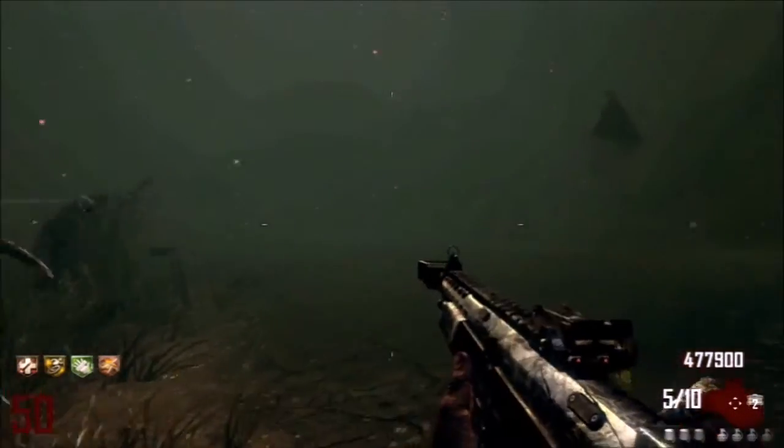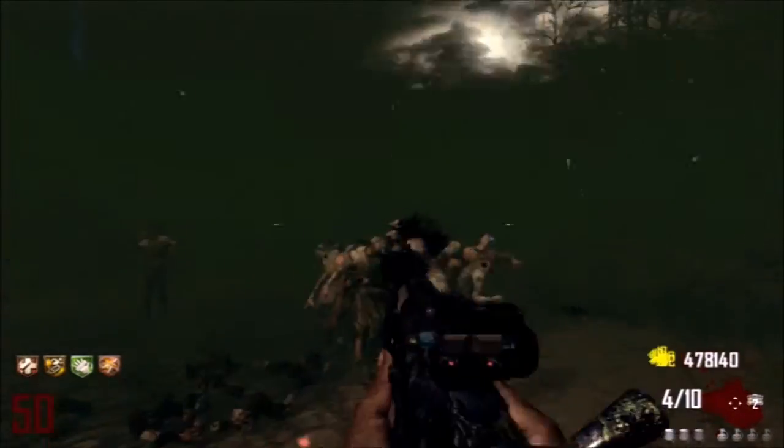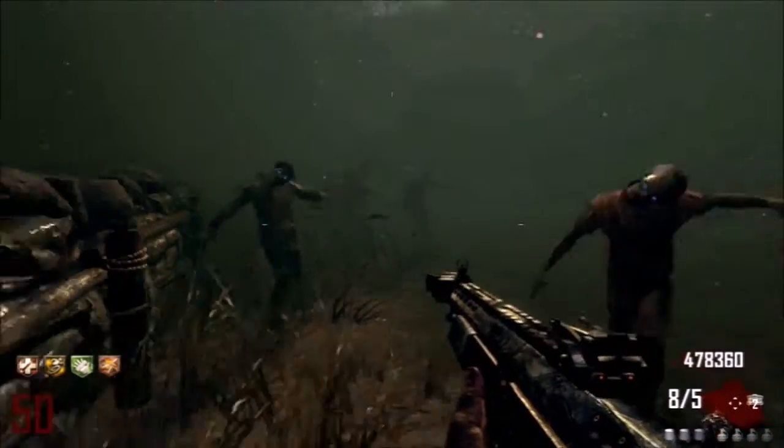Another thing I really don't like about this is the Pack-a-Punch is really hard to get to if you don't already have it open. Especially in single player, because if you have one zombie left, you have to make sure you put the thing, I don't know. Anyways, that's another tangent.